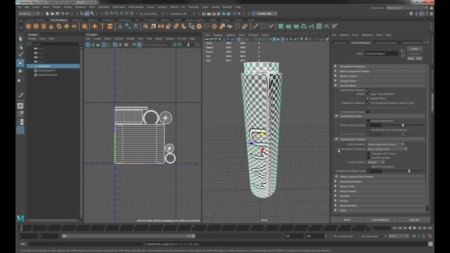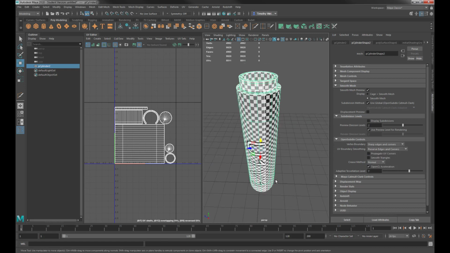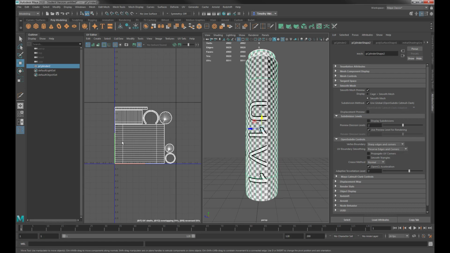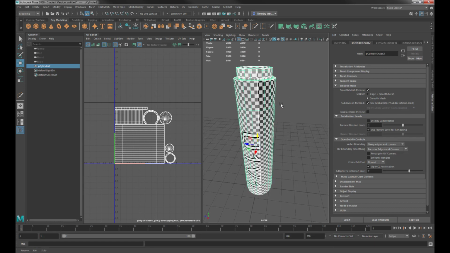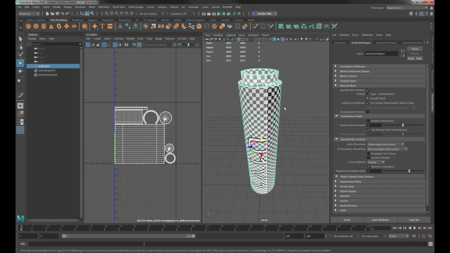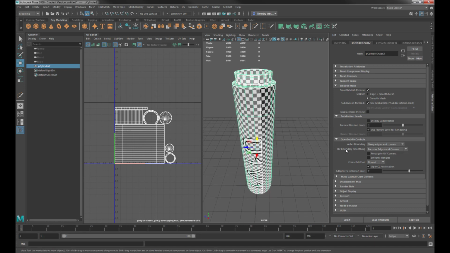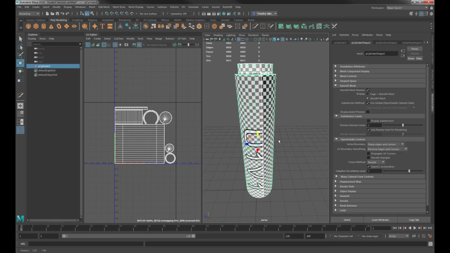And by default, the UV boundary smoothing is based on the Maya Catmull-Clark, which smooths things out and tries to round everything out as best as possible. So we can change this by saying preserve edges and corners, right like that. You see, voila, that's given us a much, much better result, even cleaner over here, and we're able to work with what we have. So that is the way we can fix that by changing this value. Have fun.